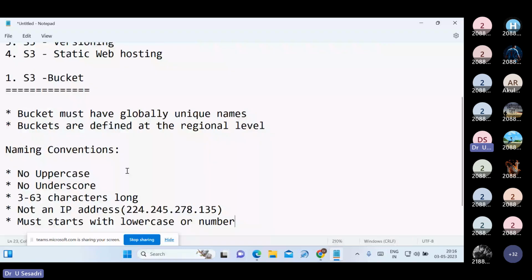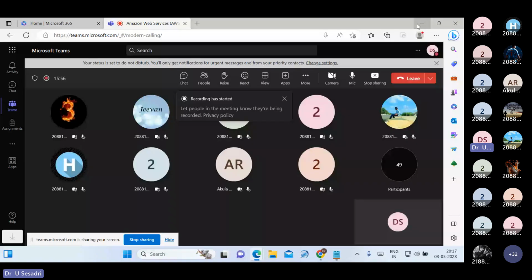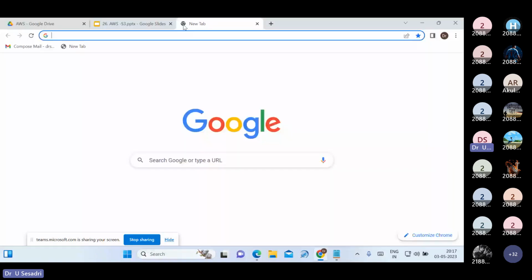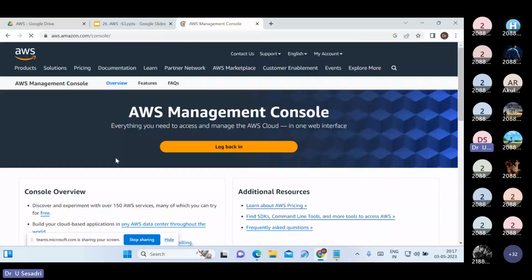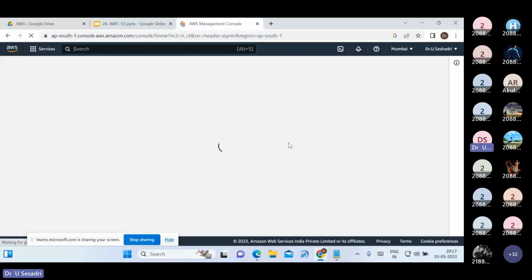Now let us see how to create the bucket. I open my AWS account, select the management console, and sign in to the management console. It is open in my AWS account.